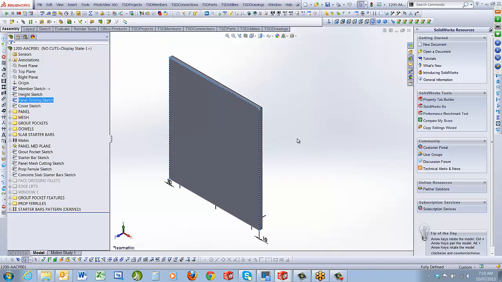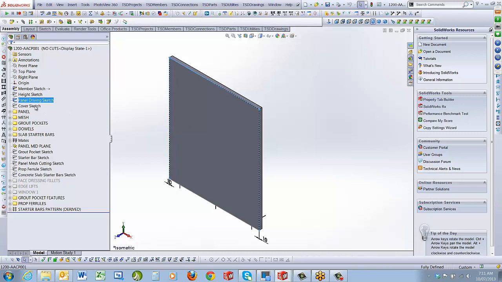Say for instance, between each panel we have expansion grout to allow the panel to grow based on heat, cold and heat, expansion sort of weather. So I've created a panel driving sketch that allows me to shift the ends in so that say for instance it ends up forming a corner, so I can come in and put a distance on it, so it will decrease the actual panel size.